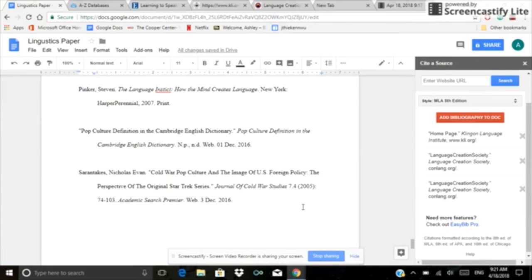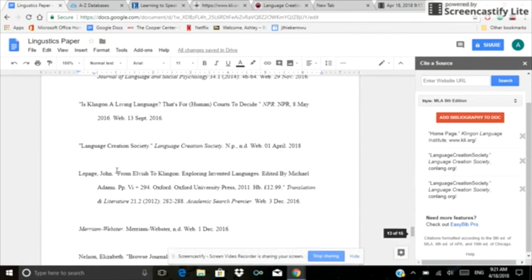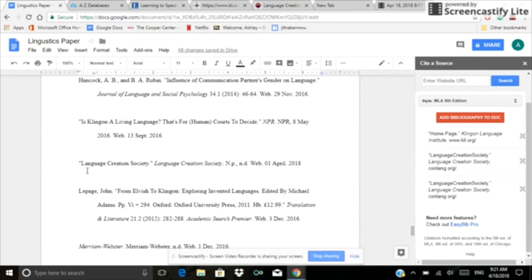So you may think that this does not look any different. However, since our citation starts with an L with the Language Creation Society, and this is an S, we're going to want to scroll up to see if it's put it in the right order. And as you can see, it has. This is important with your Works Cited and References pages because they are supposed to be in alphabetical order. So this citation machine has even gone as far as to attempt to put it in the correct order.